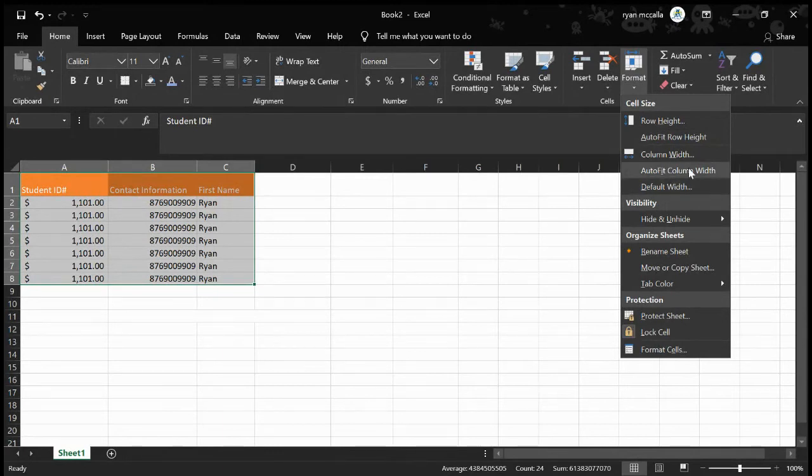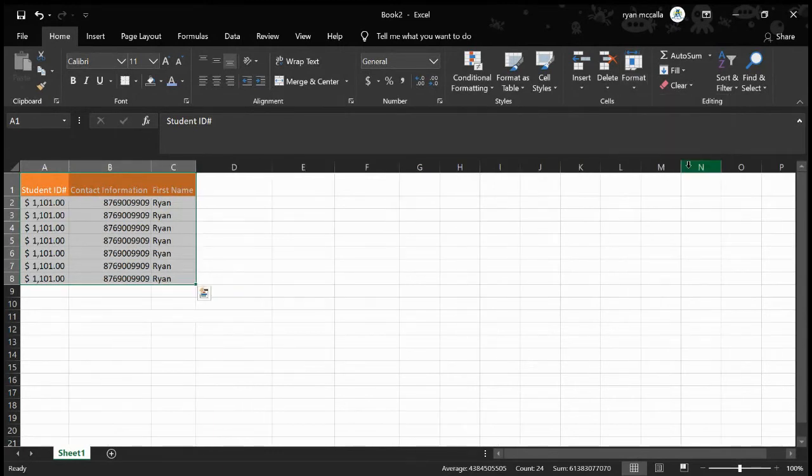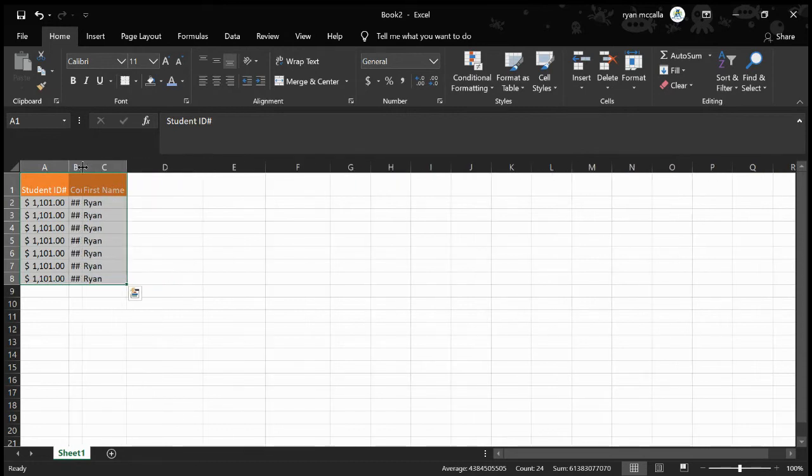So I'm just going to click on auto fit column width, and realize all information is shown there in the right way. All right, so everyone online is following? Yes, we are.